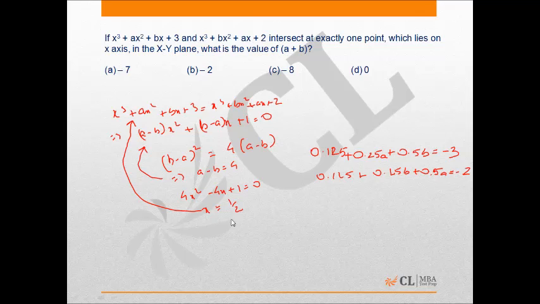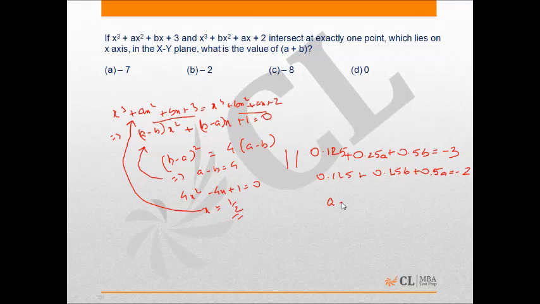All I did was substitute the value of x equals half in the two expressions that were given to me, or the two graphs that were given to me, and at that value of x equals half, the value of these expressions would be equal to 0. Why? Because it intersects at a point which lies on the x-axis, and on the x-axis the value of this function would be equal to 0. Hence that is what I did. I equated first this equation equals 0 and then this equation equals 0 in order to get these two equations.